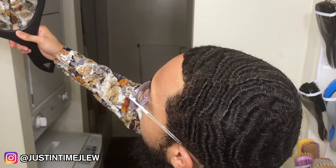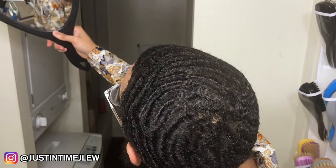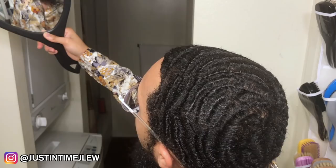Man, your boy, I'm making hella progress. As y'all can see, my hair is definitely looking healthy. It's definitely looking shiny. The connections are coming in. They're lining up and everything like that. And it's only been 9 weeks ever since I cut my hair low, you know?